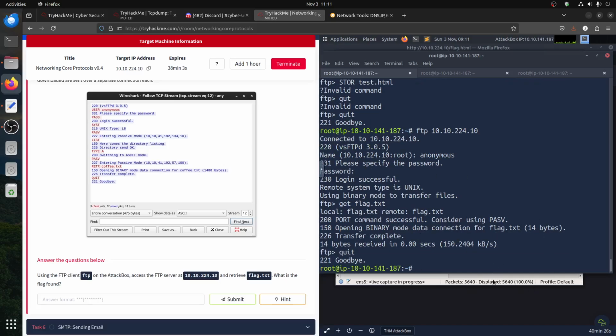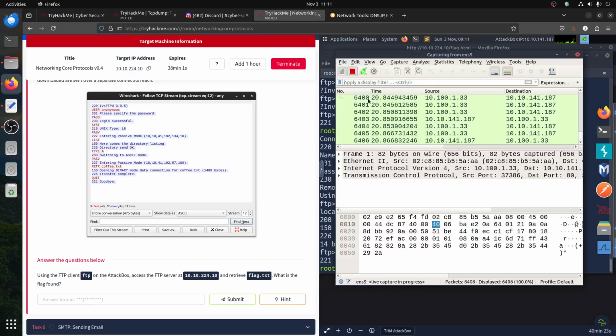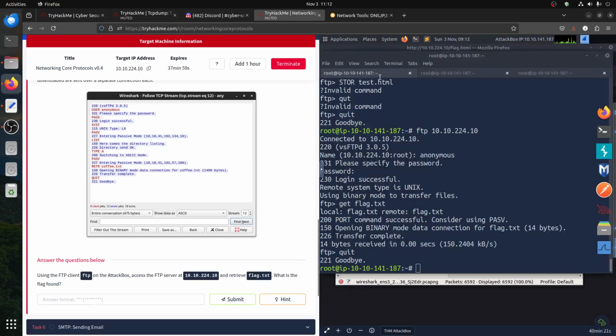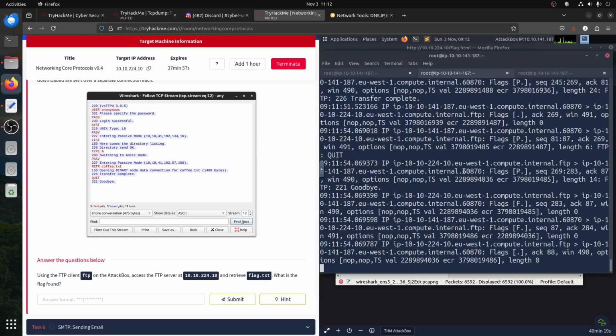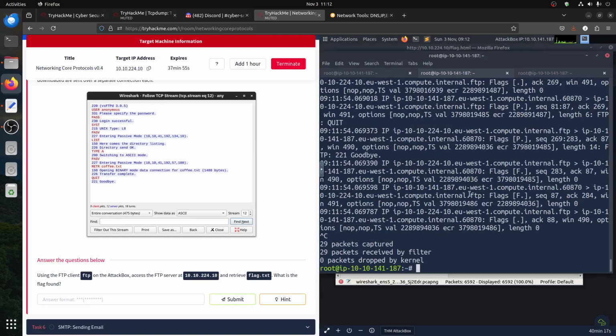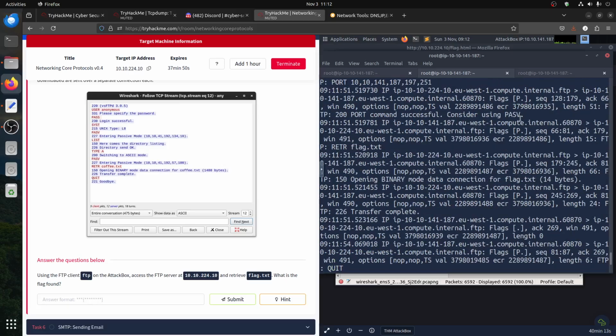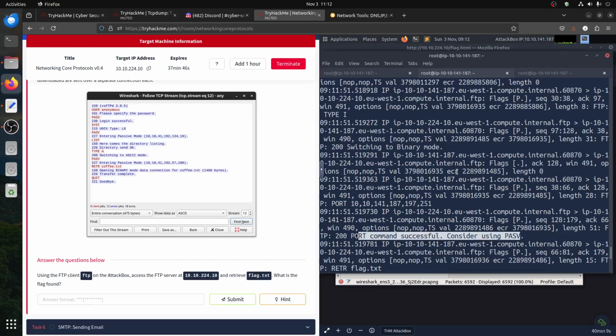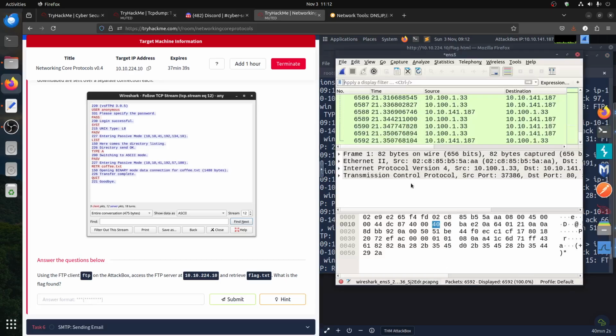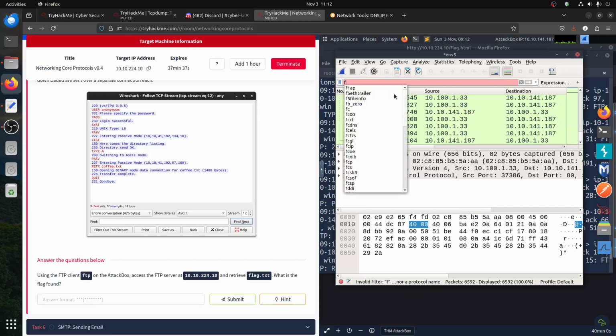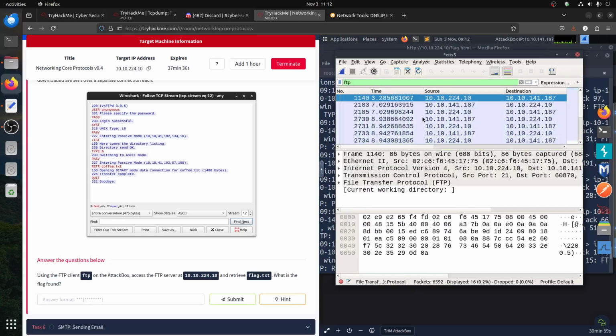Let's kill that. Then let's stop our capture. There's too many things that I think happen. Consider this one. You see the command, we can pick them here with the TCP dump. FTP, you can see it's going to FTP. It's easier to go from Wireshark. It has FTP here.